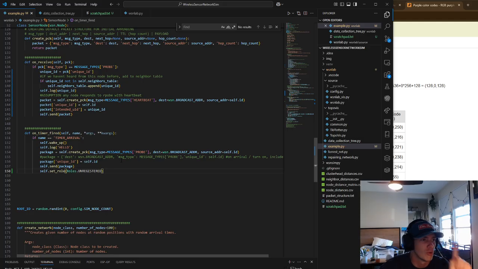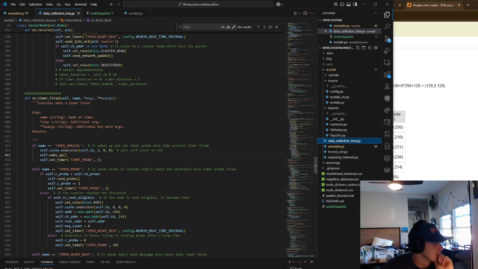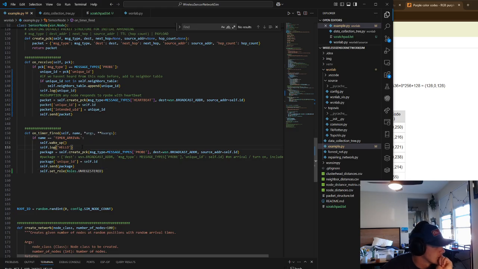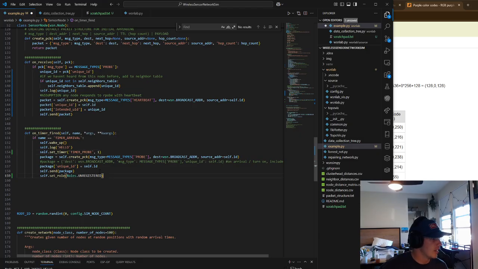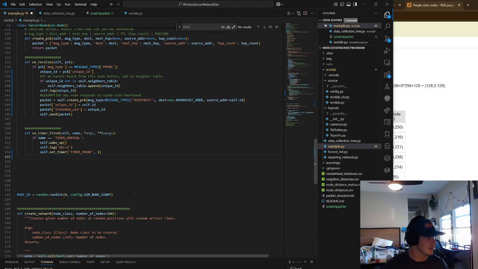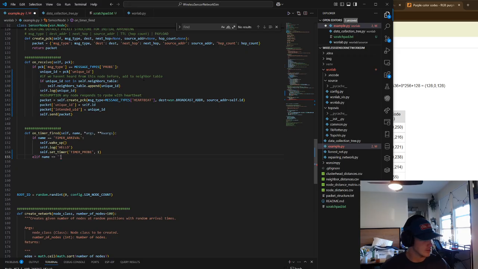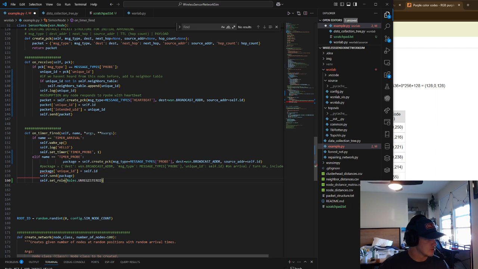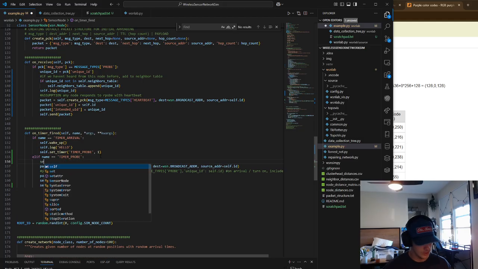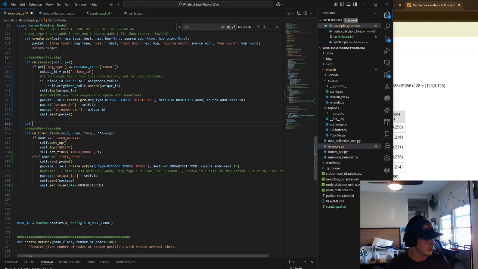So that's when we'll send our initial probe. I guess it doesn't have to be. That's probably better. Log hello. Then we'll set this timer. And then this will all go in elif, right? We're just doing a ton of elifs here. Yeah. Name is timer probe. This is where this logic goes. And I think we can even do self.send probe. And we can, let's just define it here and we can move it.